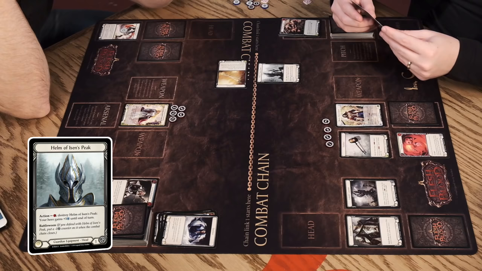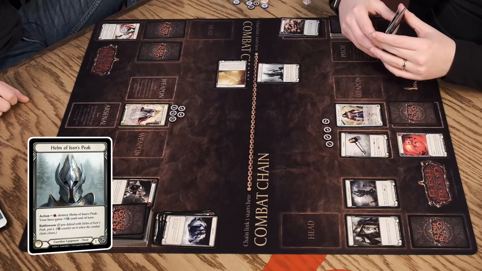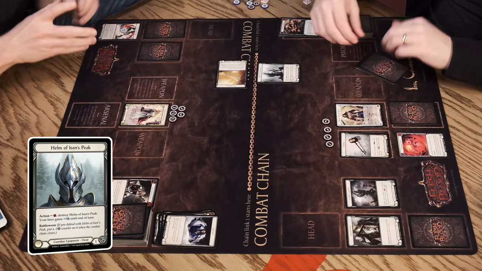Okay. I don't have to do anything until I see what you do. That's right. But do you get a chance after you pass? Yeah, we have to pass in succession. Okay, so you pass. I'm passing. I'll pass. Okay. I take two. Look you at Dawnblade. You get your token. Boom.